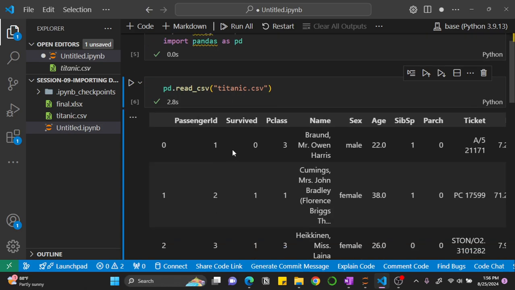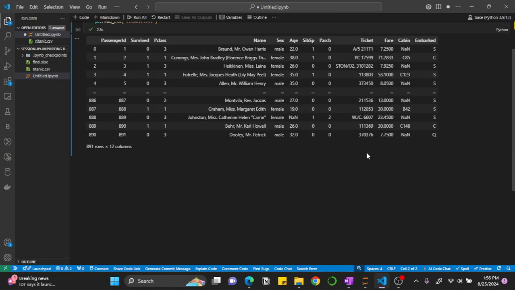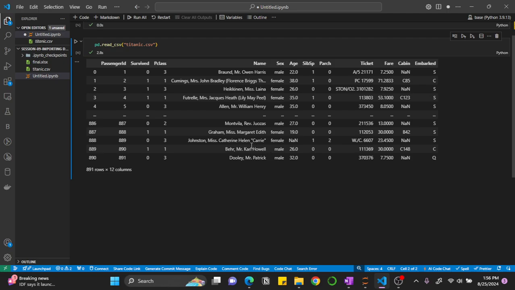Yeah, so here you go. This is our, let me zoom out a little bit. This is our Titanic dataset. As you can see, there's 891 rows and 12 columns here. It is so easy, with little effort you can read a CSV file. You can download it easily, then read it, and after that you can manipulate it in whatever way you like. Okay, so this is for our CSV file.